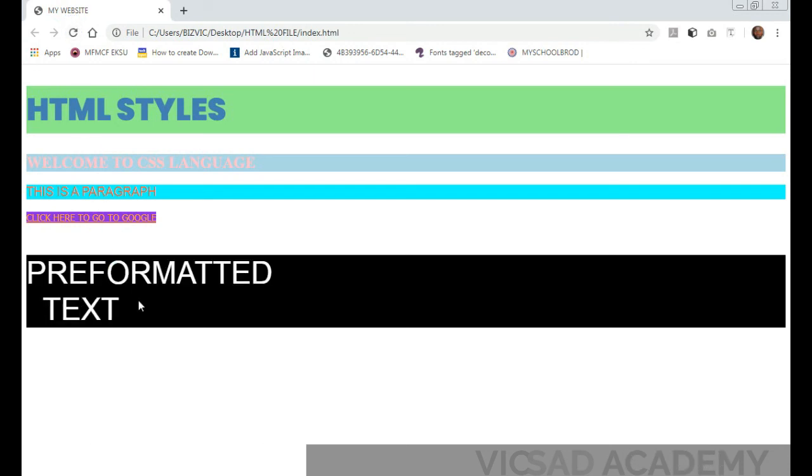So now we talked about 4 properties in our cascading style sheet, which are the font family, font size, background color, and color. And we talked about the style tag, and we said that the style tag is inside the head tag and used to style our properties which is inside the body tag.